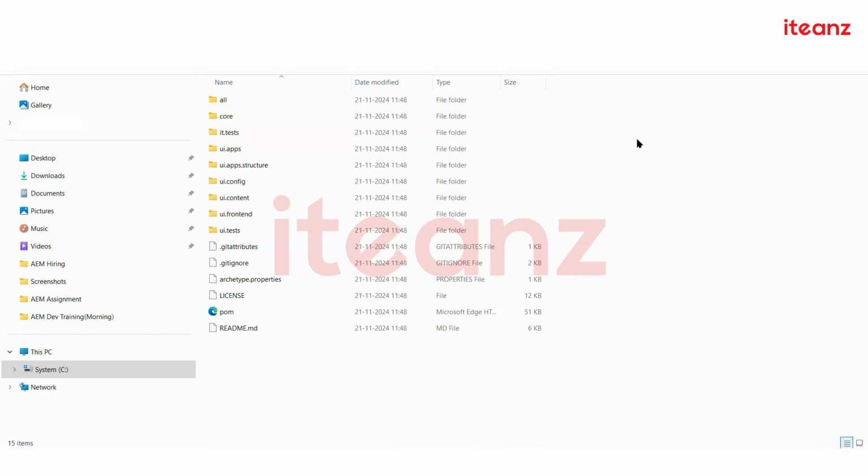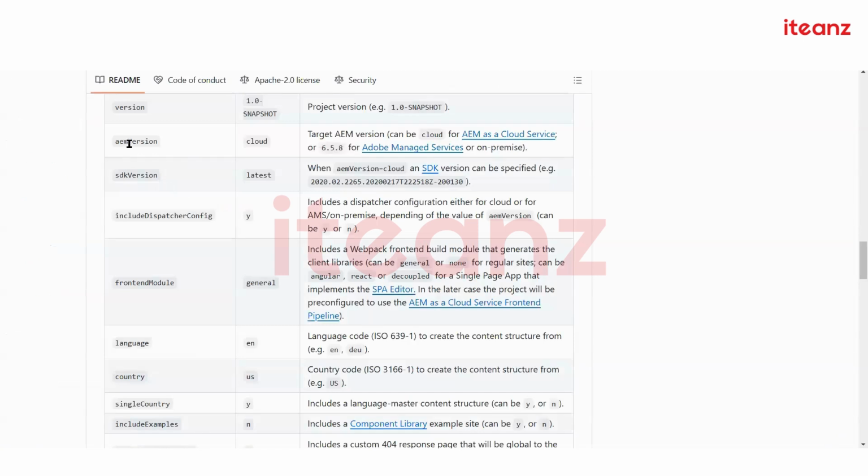Niti, I just had one question. Will that command change for any AEM cloud service projects? Yeah, it will change. Why? Because here I'm giving the AEM version as 6.5.21. For cloud you have to give some option, I think, so this AEM version has to be written as cloud. And if we create this particular project structure, can we change it to be a cloud version, or do we have to create a cloud version from scratch?